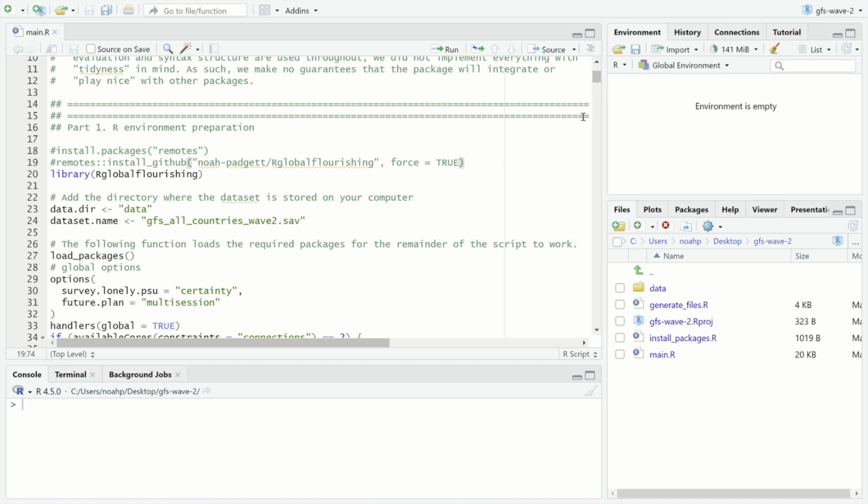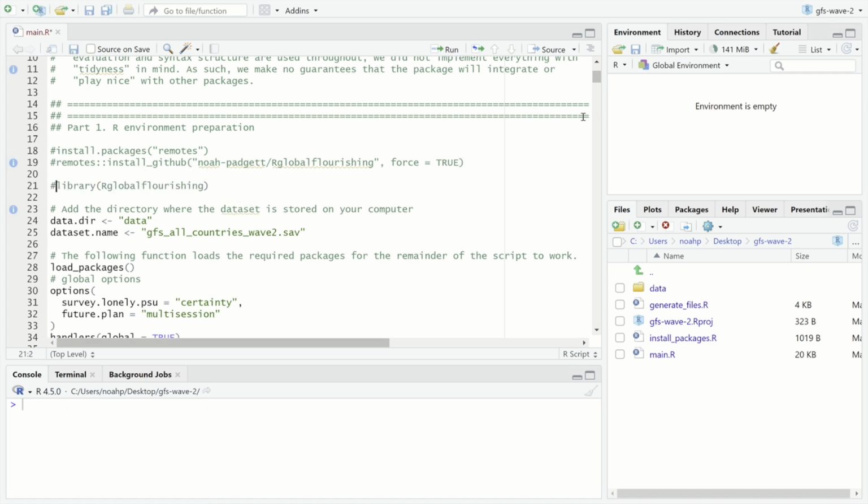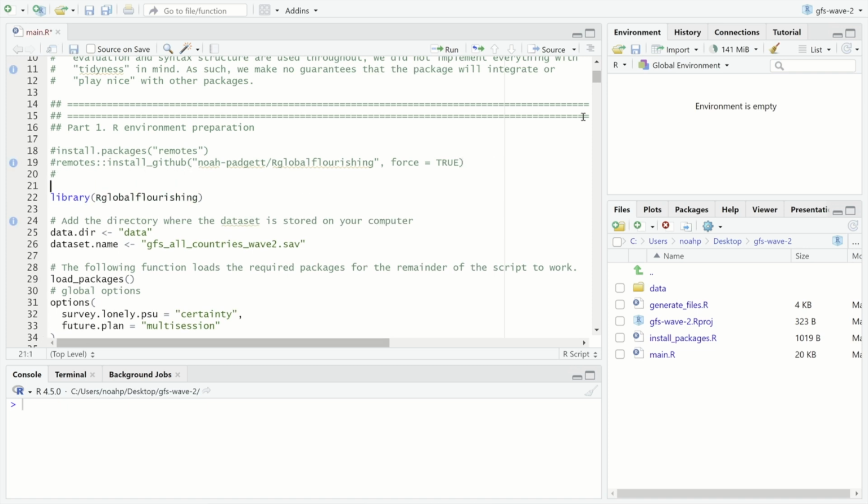One of the nice parts about it is whenever we make any updates, which we probably periodically will to fix different bugs and different formatting issues that I'm sure we're going to run into, you just have to rerun this line. You don't have to rerun the entire install packages script. You only need to run the line that reinstalls it from the repository where the code is stored.